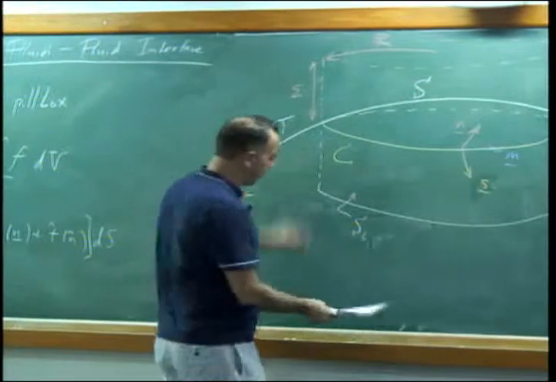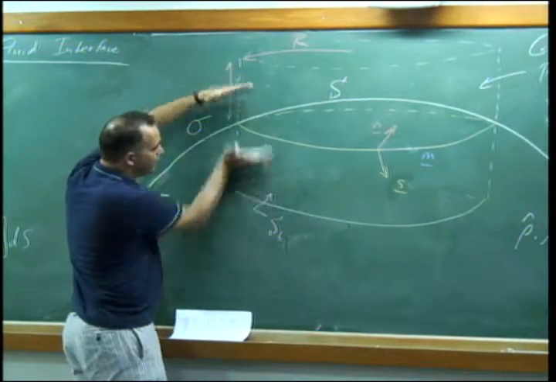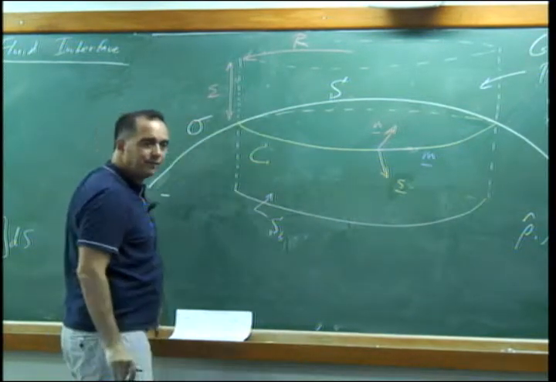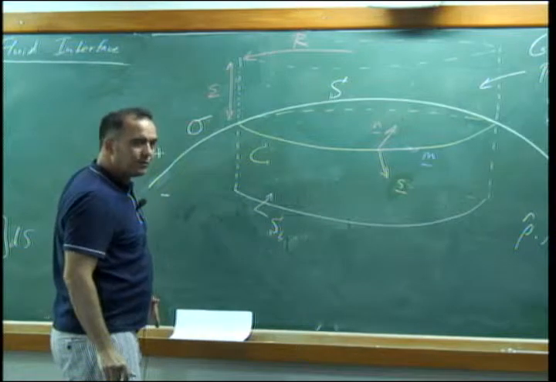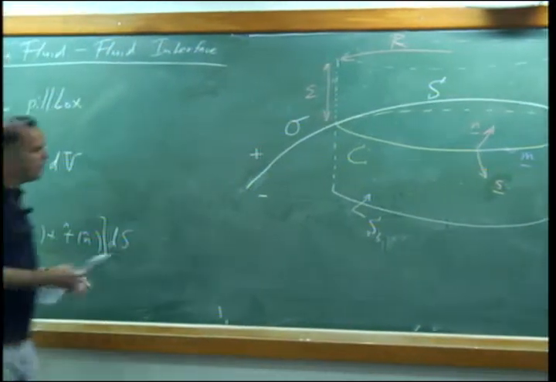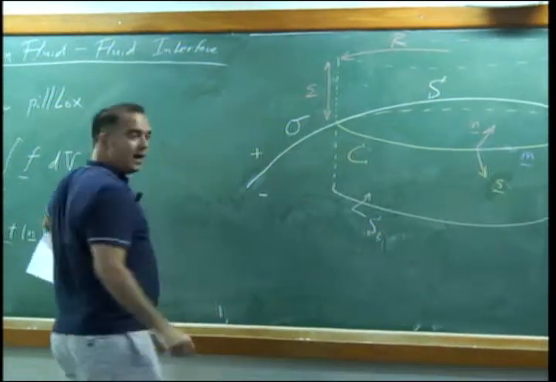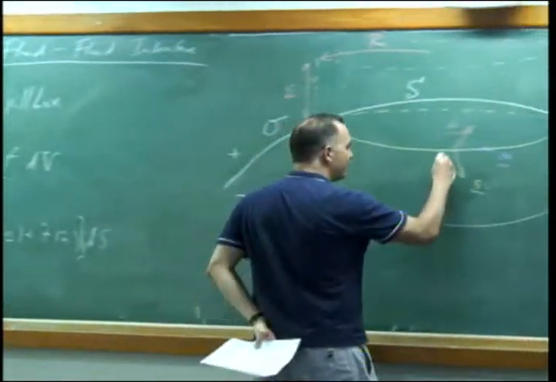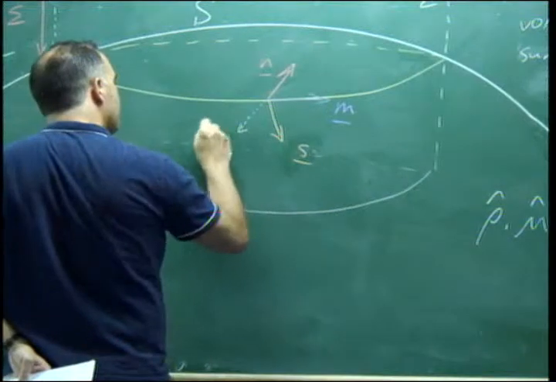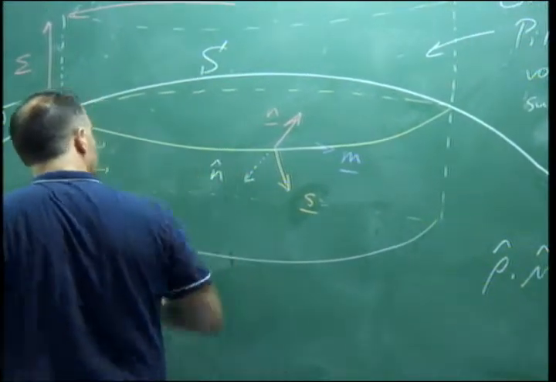Exactly. So the top and bottom surfaces of the pillbox are basically going to shrink down and both become the surface S. But you've got a top and a bottom contribution, right? That's right. So this is the top and this is the bottom. They coincide at the same circle. So n hat for the bottom is simply minus n.